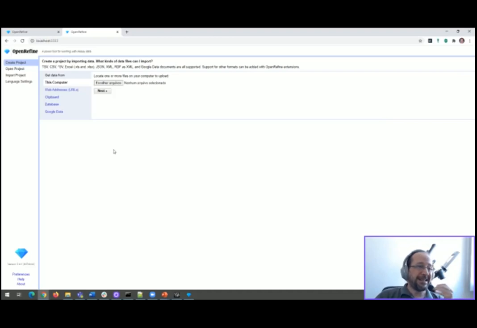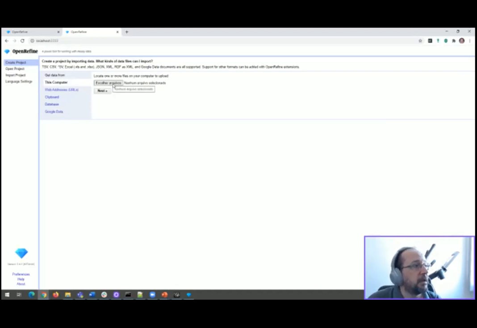OpenRefine lets you import any kind of data that you want in formats like TSV, CSV, other kinds of separated values, Excel files, JSON, XML, RDF, and other data that you want.